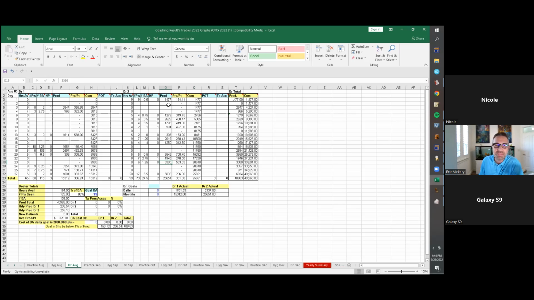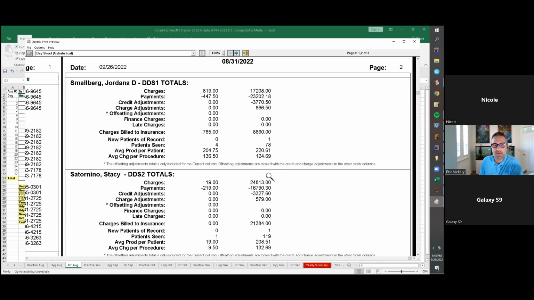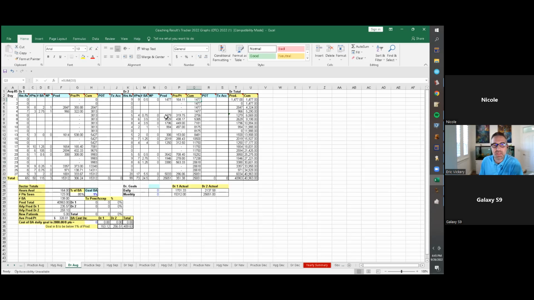Okay. And so the best thing you can do is every single day you put production in, make sure that cumulative matches that month to date column every single time. And so when you go in the next day, if you were to go back in and run August 6th, would her month to date say 2756? If you were to go back in and run August 8th, would her month to date say 5385? Okay. And so every day you plug it in, you're looking to see what that is. And so that's what's throwing the numbers off, is somebody's going back to a prior day that you've already input in the tracker, and they're making a change in Dentrix somewhere.